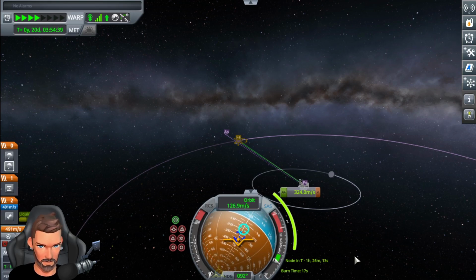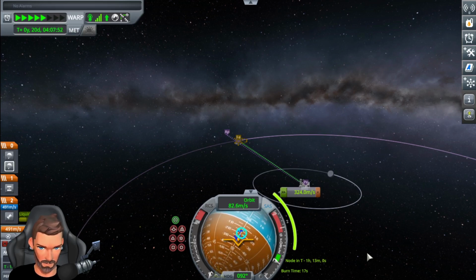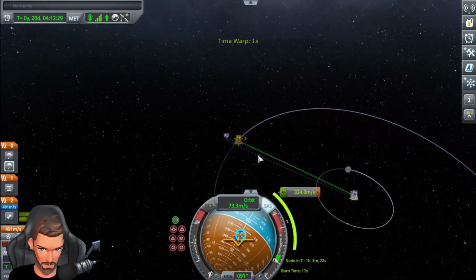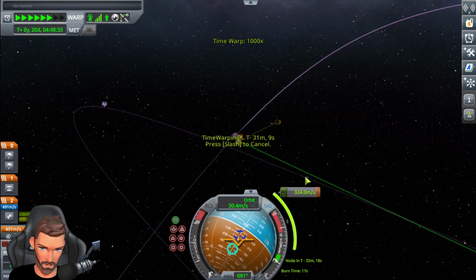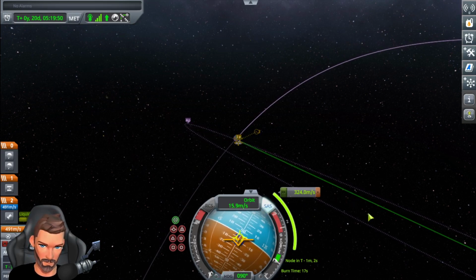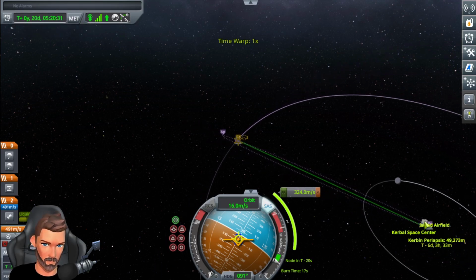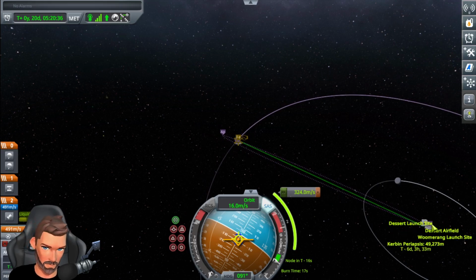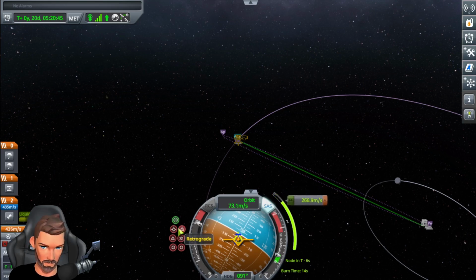I was rather inefficient with some stuff here, so there are much better ways to have done it than what I did. Let me click, thank you. Let's do it this way. Warp to next maneuver. We're basically doing a prograde burn, but closer to that 9 seconds. We really want to watch periapsis here. So be ready to burn. Just gonna prograde.